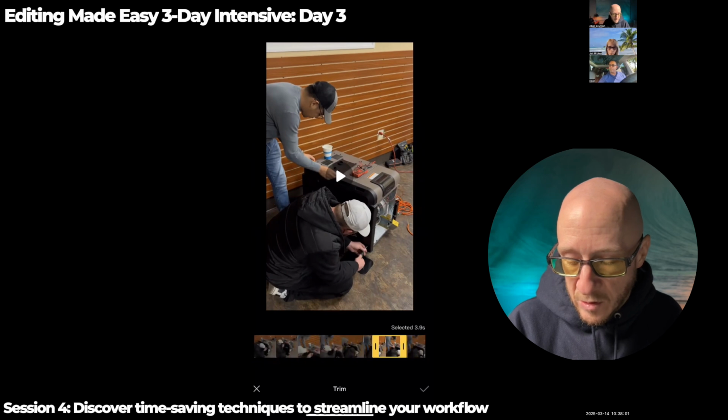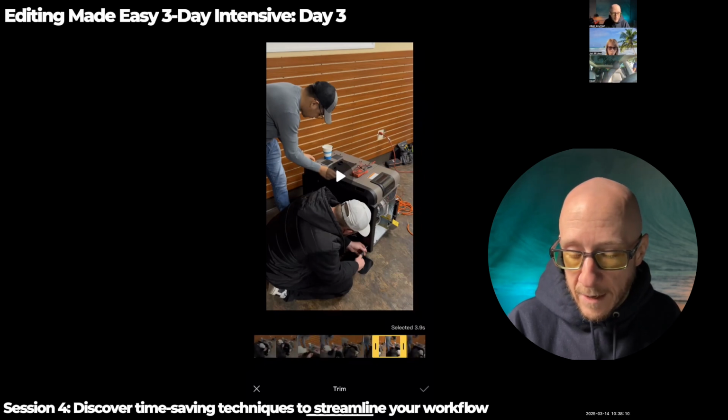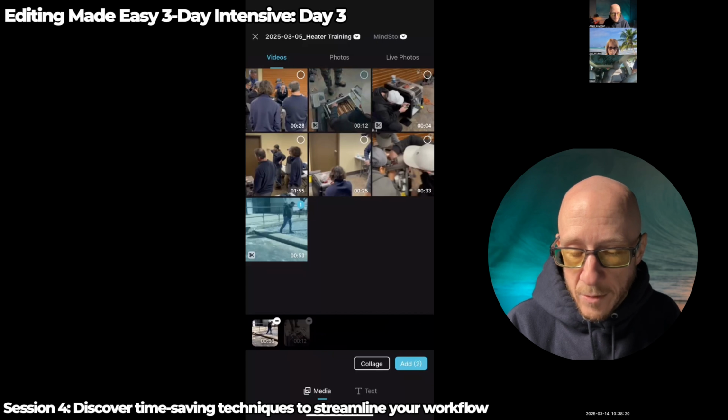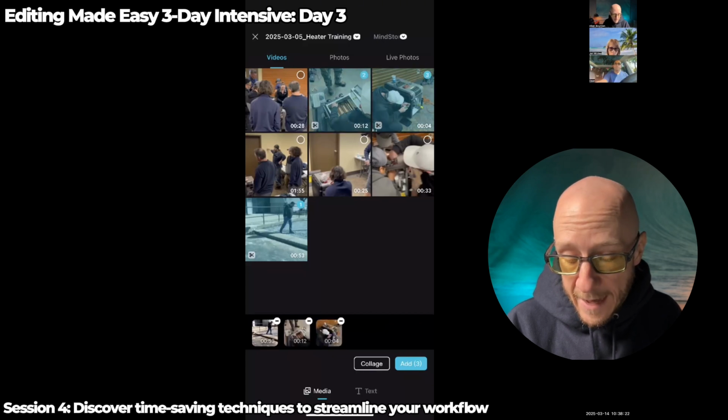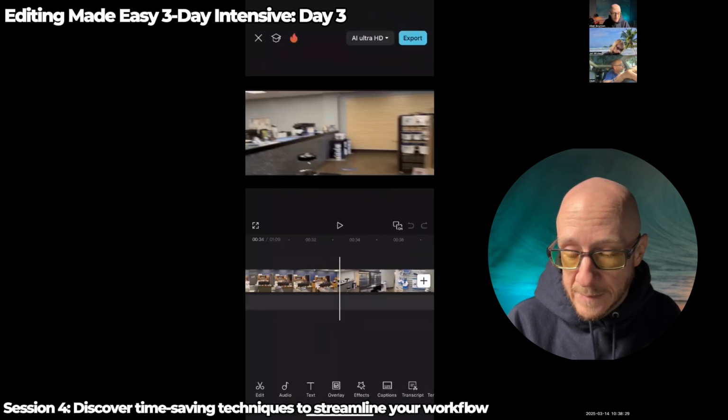And so they all have scissor icons. Those are the ones I'm using. Down the bottom, I can see what they are, and that's the order that they're going to be in. And I actually want to have that one first, that one second, and that one third because he's putting the cabinet back together. I'm going to hit add. So now instead of having, it's still 53 seconds.